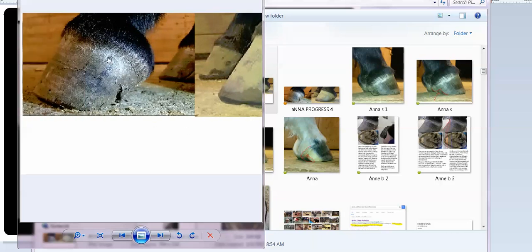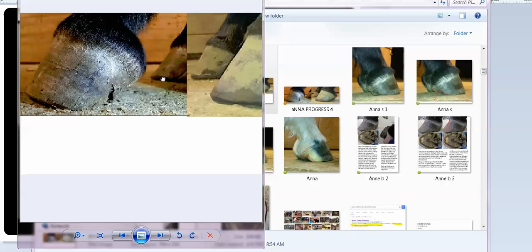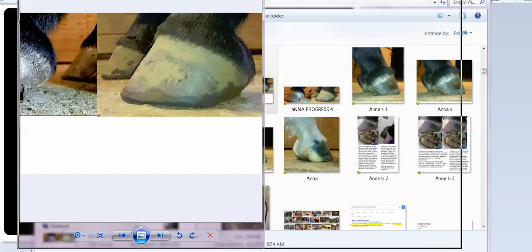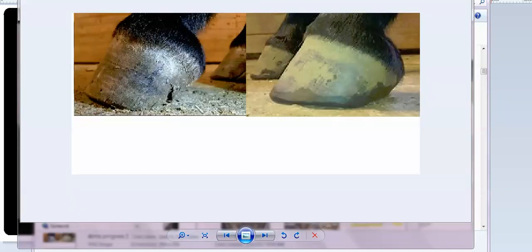Okay, you see what the foot was like, how the heel was totally trimmed out and it just compressed and pulled that. What happens is it pulls the cartilage up under the coffin bone and pulls the coffin bone down this way. So it creates this little tubey foot here. Okay, this is the foot after she started regrowing the heel sidewall in here. You would never be able to tell that was the same foot, would you?